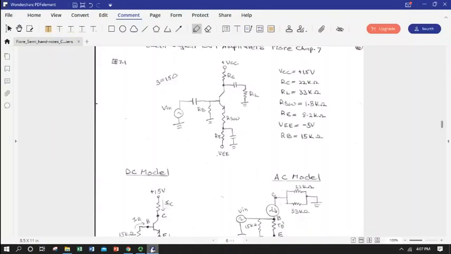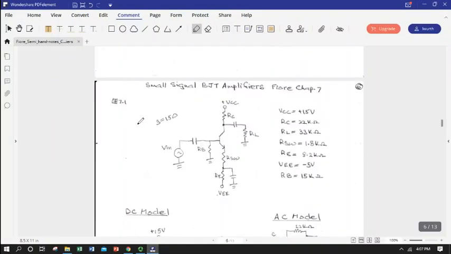Okay, we are back and ready to go through an example of a real common emitter small signal bipolar junction amplifier. So here is our schematic. Again, this is the thing you could really build, not to be confused with an AC or DC model. This is the real deal, and this is where we'll get our values for our biasing supplies.